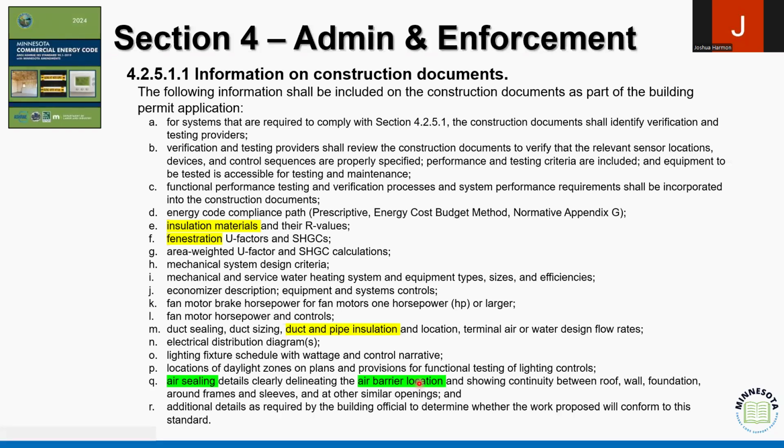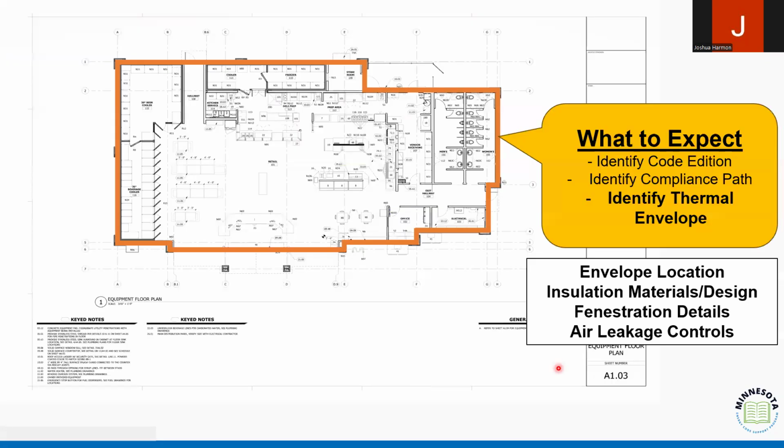Same concept in our building. If I know where that envelope is going to be, then I'll be prepared for it. If I know my building thermal envelope is all the way here in the exterior wall, and I'm insulating this interior wall between the women's room and the bathroom or the receiving area, I'm not worried as much about the level of insulation or air barrier controls in this space, right? If I'm doing something to this wall or this hallway, and it's not part of my air barrier or thermal envelope, then I'd have more flexibility in what I'm expecting.